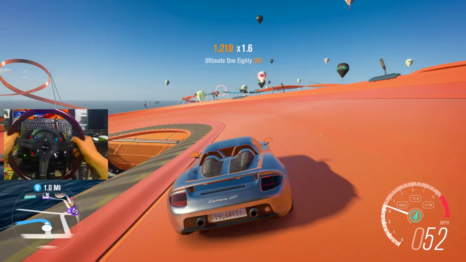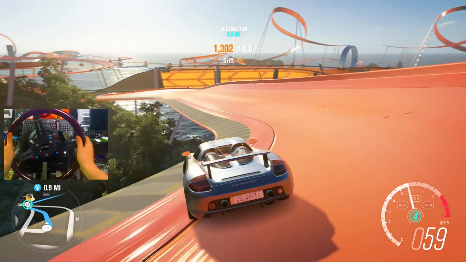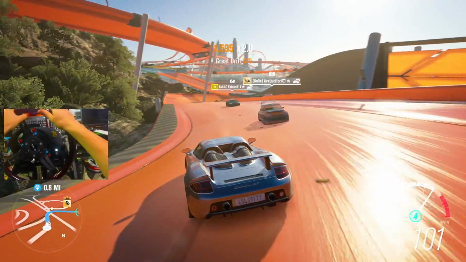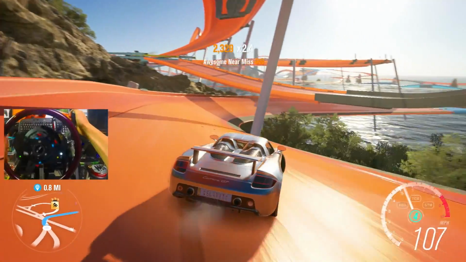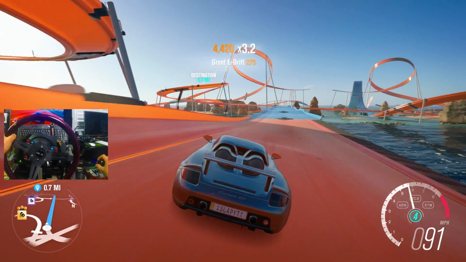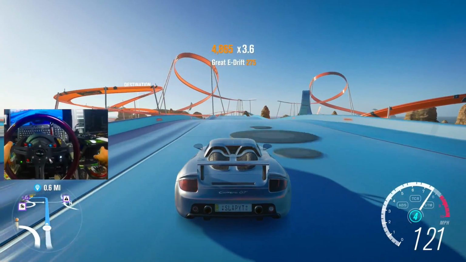Oh, shit. Let's try it again. Clutch kicking fourth. Ooh, damn, man. This thing is nice. We're on full 900 degrees of rotation on our Thrustmaster TX wheel. You better save that. Thank you. And say that Carrera just lets go of me. I'm not going to be happy.